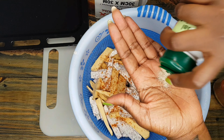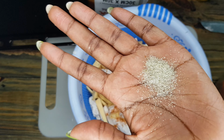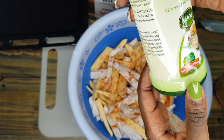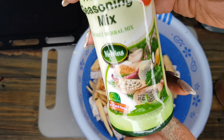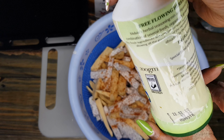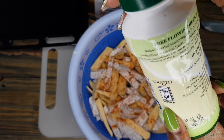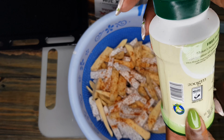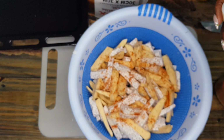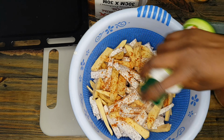So guys, this is how the salt looks. It's not as white. It has all this. Nini ni hizi sasa? Niwasome. A special blend of mixed herbs. That's all I can say for now. Thanks. So some salt.